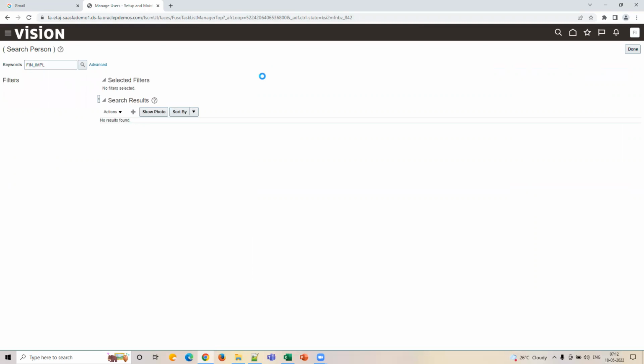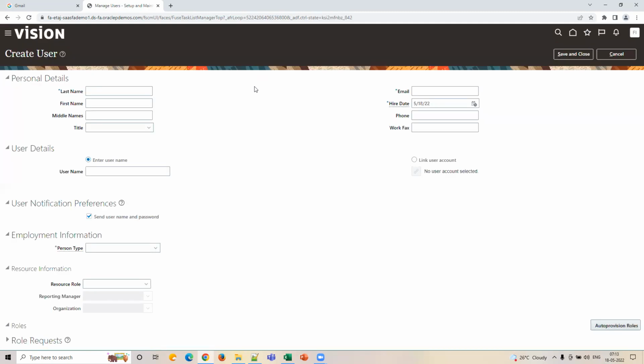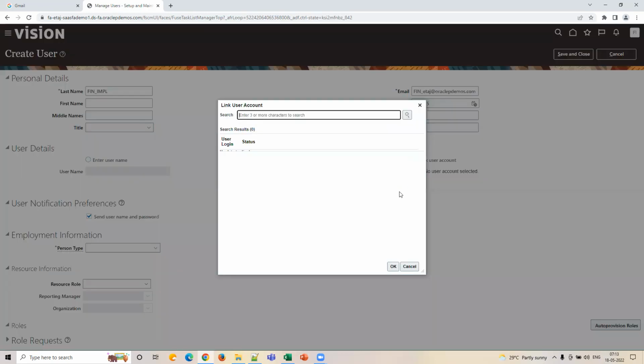I'm creating my system user, and I'm linking my user account with my implementation user account.